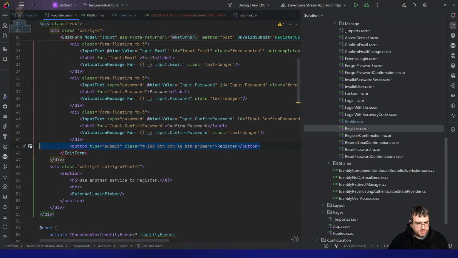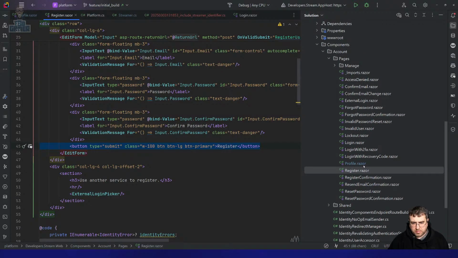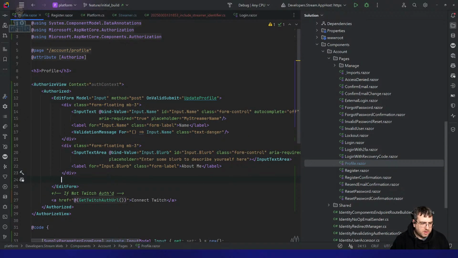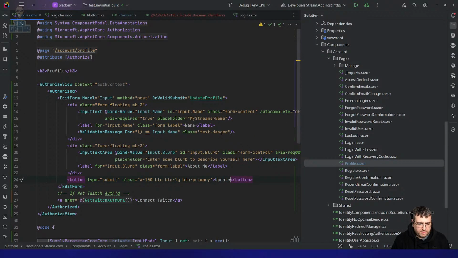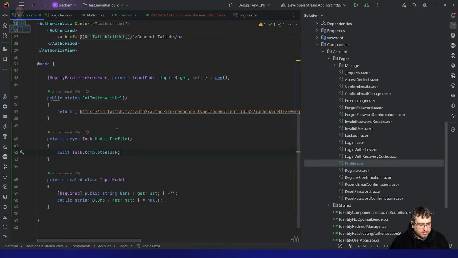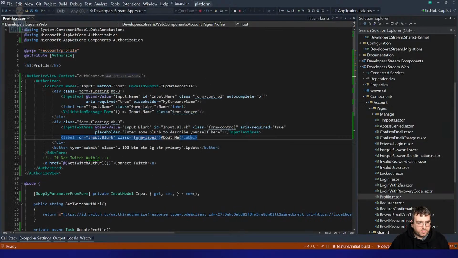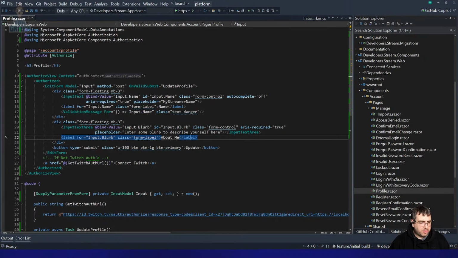Button profile update. Update profile. You know, to stop running anyway because this is going to change the code. So there's no benefit in that open.